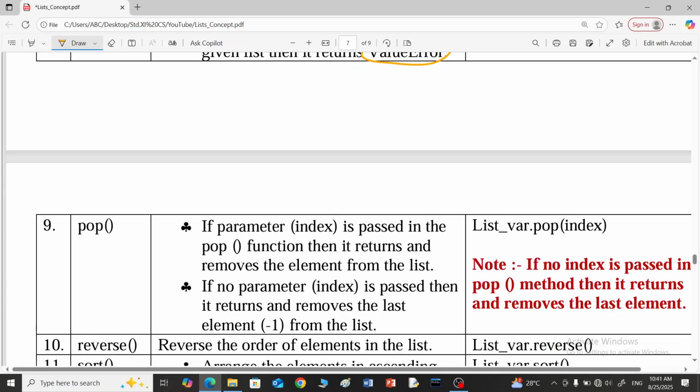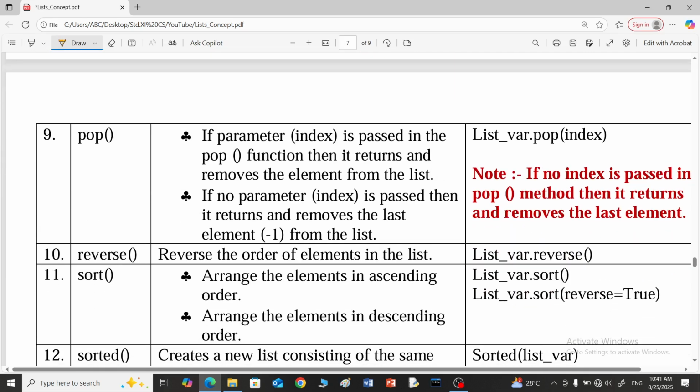Now pop. Pop means you want to remove elements from the list. If a parameter, meaning an index, is passed in the pop function, then it returns and removes the element from the list. It displays the deleted data, not the full list, and removes it also.